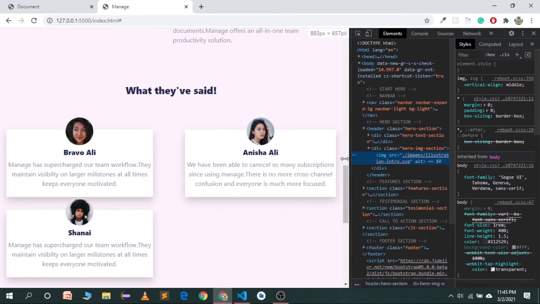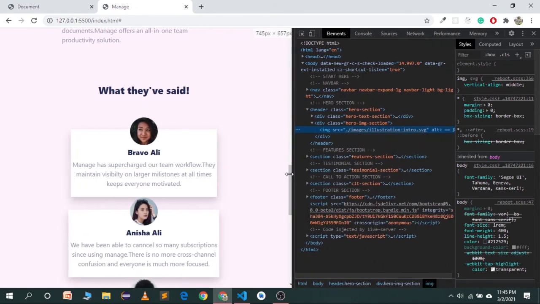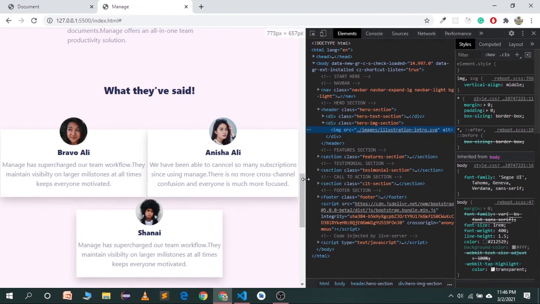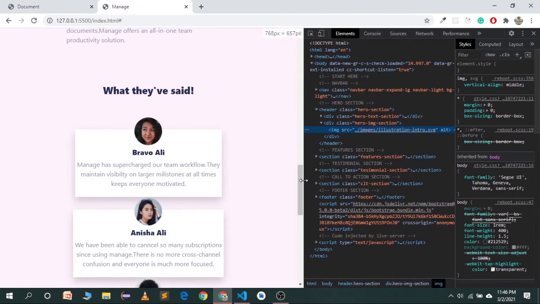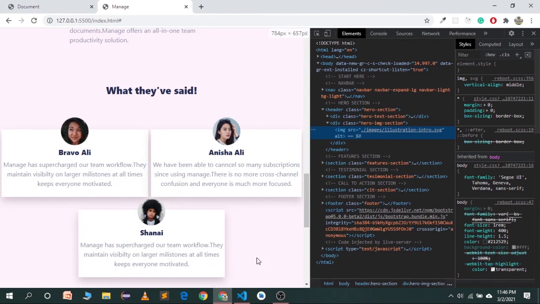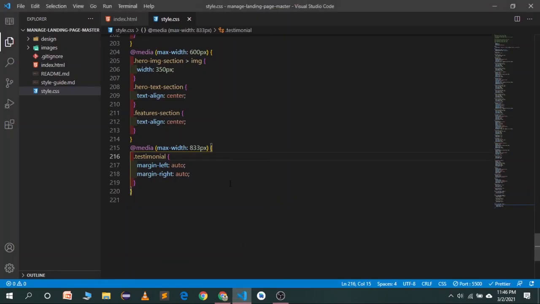So as I'm moving and our text is moving at the center, and now it's looking amazing and beautiful. So we want a space between our testimonials, so give them a margin bottom of 3 rem.